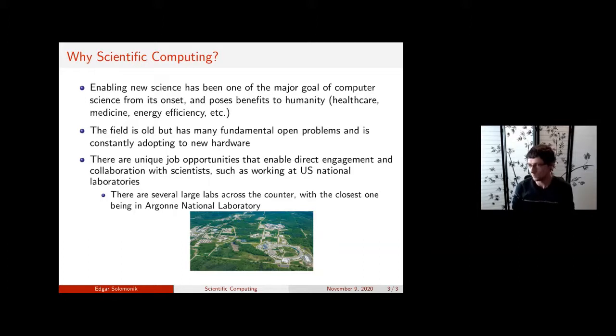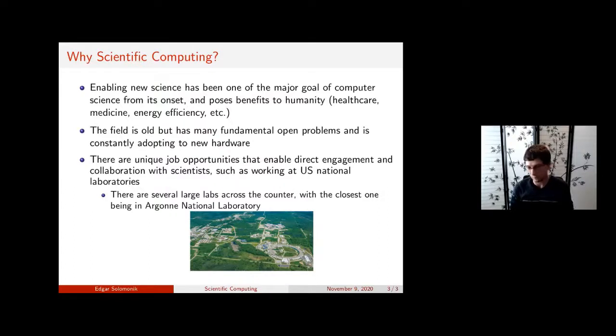But also, one of the things there is in computational science, at least in the US and also in other countries, is the opportunity to work with scientists at national laboratories. For example, Argonne National Lab, a little closer to Chicago from here, is one large open laboratory that pursues science, both in terms of new research in computing, as well as new ideas in mathematics, biology and physics, and applications of interest to society that are funded through the national government, as well as through other agencies.